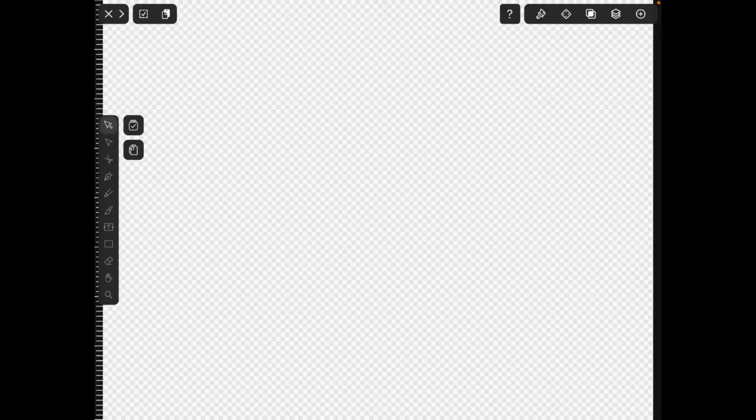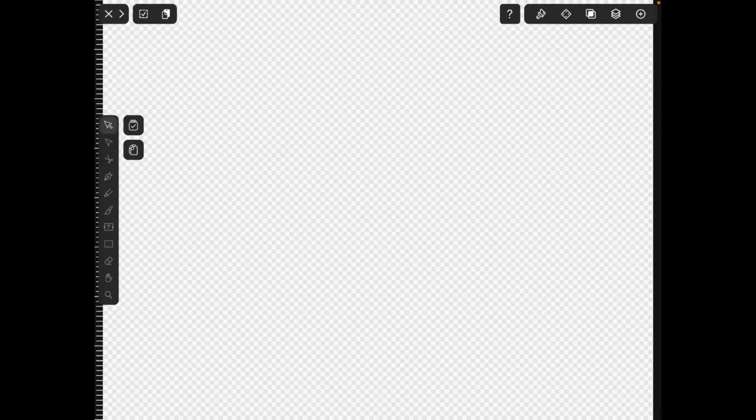And before you go touching on the screen, you want to know what the different things are that you're going to be doing. So on the left-hand side, I want you to notice that long rectangle with all those tools, and notice that the arrow at the very top is selected. That is the selector arrow. There is an arrow below that. That is a different arrow. That's for vectors, and we will talk about that a little bit later.